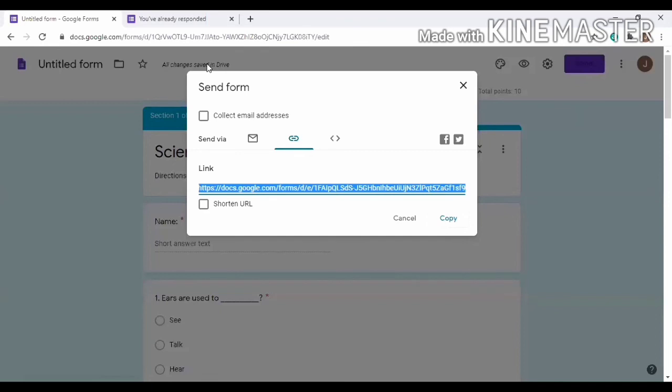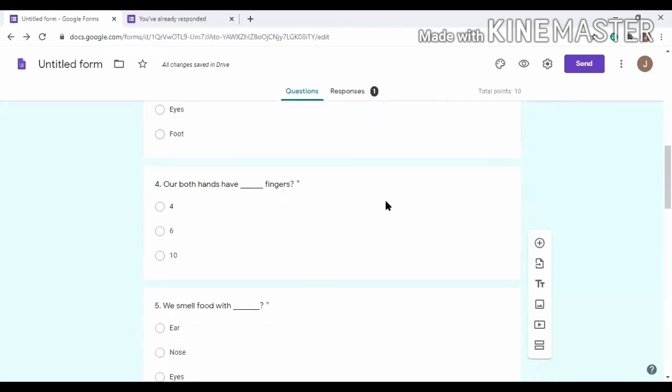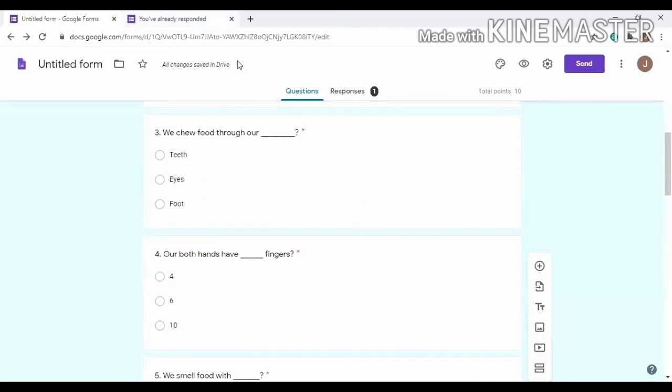Example, yung mga students mo, if you have 10 students, okay, just copy the link, then give it to them. Then if they're gonna copy the link that you gave, then open to the search box, automatically mapupunta sila dito sa ginawa nating quiz. Science quiz 1. Okay? So now, as a teacher, meron ng idea yung student natin kung magkano yung score nila out of 10/10, right? A while ago, Jonas got that 9/10. So, alam niya saan siya nagkamali, alam niya yung scores niya.